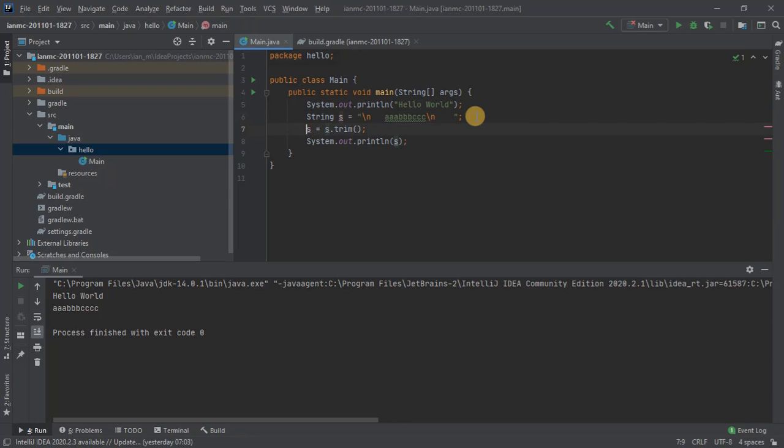If I just comment this out for a moment and print it out to show you what it looks like, there we've got lots of spaces and carriage returns coming out. Now if I trim it, you'll see it cleans up the string, so we get rid of all these carriage returns and spaces. There you go, quite handy.